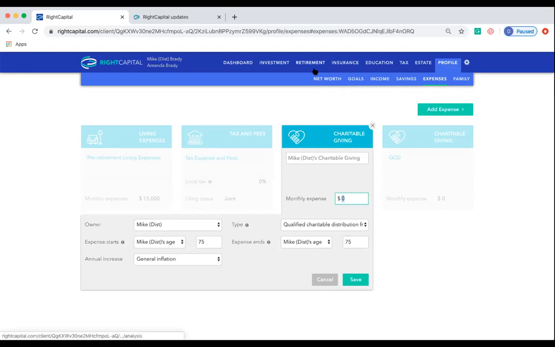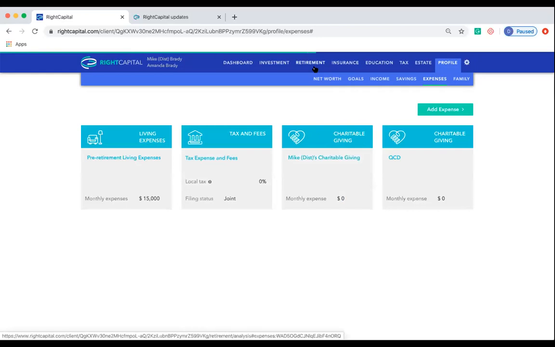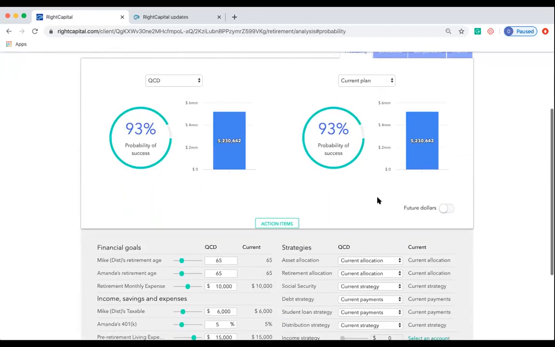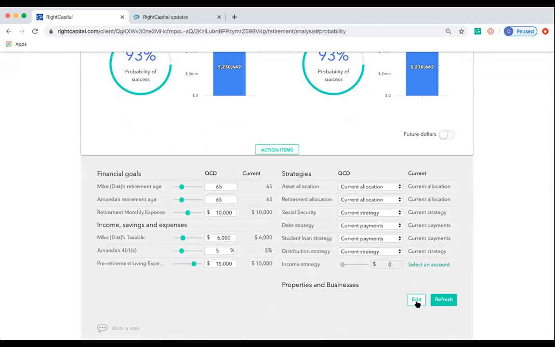Again, you can implement that within its own isolated plan, and we can see what the benefits and drawbacks are as compared to a current plan. You can compare and contrast any two options here within the retirement analysis area. So maybe we're looking at that QCD and in what years we want to implement it.